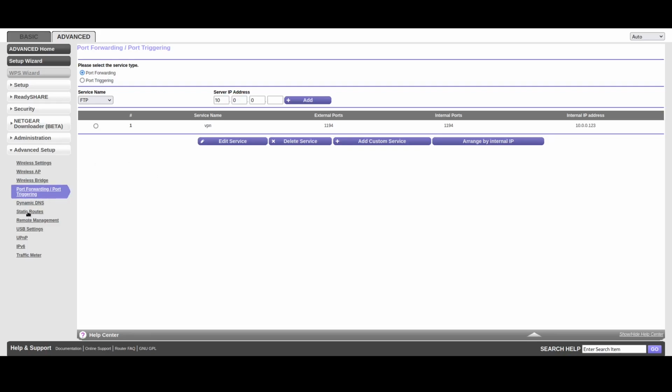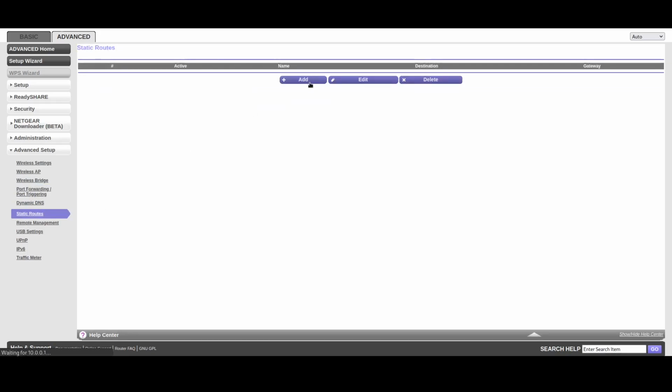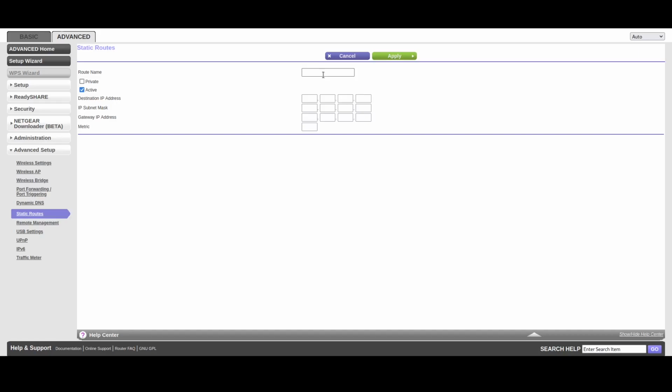And the next step is we'll need to set up a static route. So this is so that all of our machines on our network actually know where to route traffic to in order for it to reach our remote clients. So we can name the route whatever we like. I'll call it VPN. The destination address here will be the 10.8.0.0, 255.255.255.0, and then the gateway.